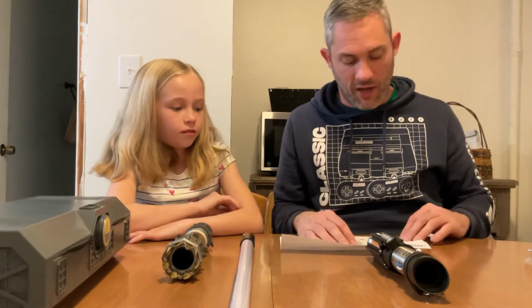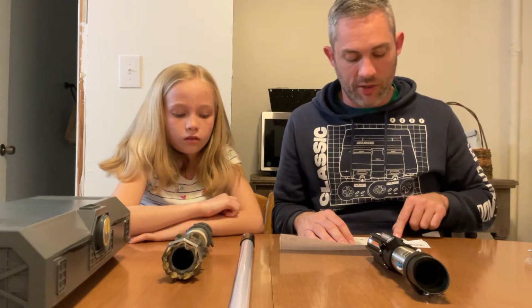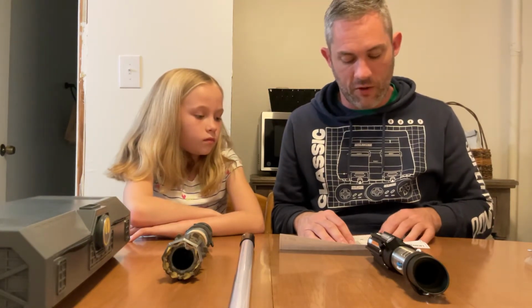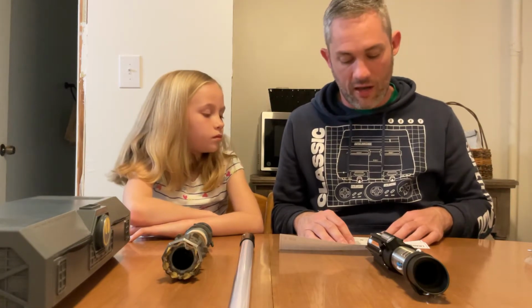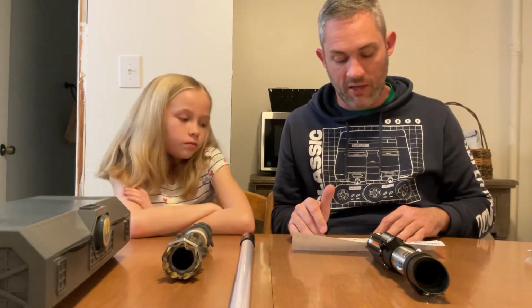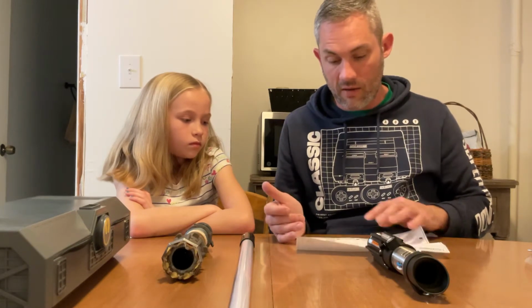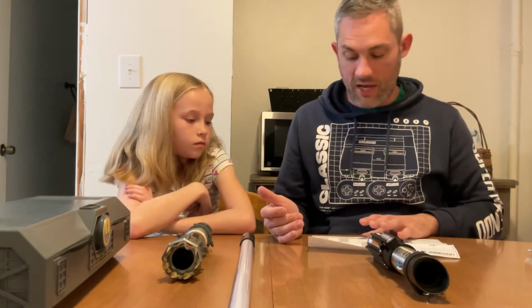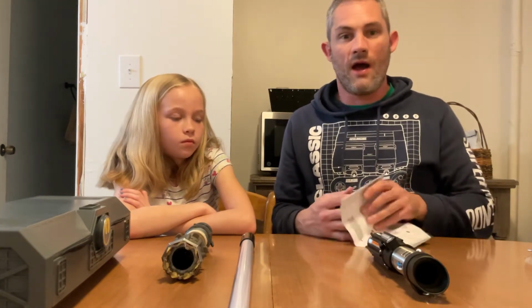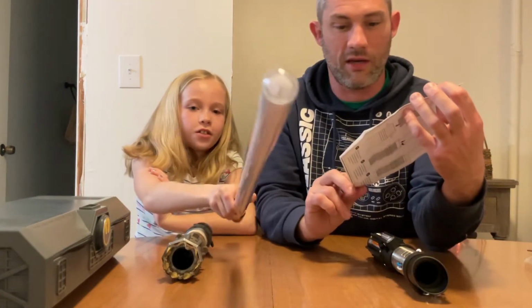Specifically, it says, align the keys on side of lower blade into corresponding grooves of hilt. Blade can only be inserted in one orientation. Step two is push blade all the way down and rotate clockwise 90 degrees to lock. Hilt will make sound to indicate successful connection. Blade will raise slightly and be locked in place. Push down and rotate counterclockwise 90 degrees to unlock. Okay? One of the reasons that I wanted to read that to you is because it was something that I just kind of worried about. I wanted to make sure I got it in there right and didn't break the Legacy Edition lightsaber just trying to add the blade.